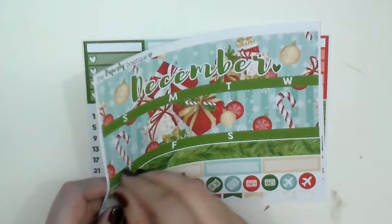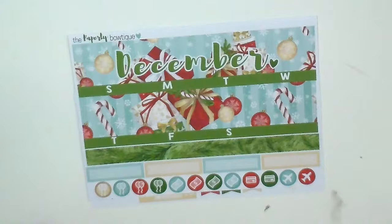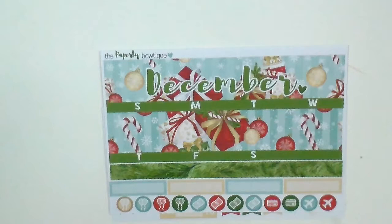I got the Fawn Fairytale kit that you saw earlier in the week. On the first page you have the headers that go across the top. You also have strips of washi, so you can mark down if you're out of town or have someone coming over — some type of event taking a chunk of time. And then you have labels down here at the bottom as well as dots. You have four balloons, four dollar bill signs, two credit cards, and two planes. So I think that's super cute.